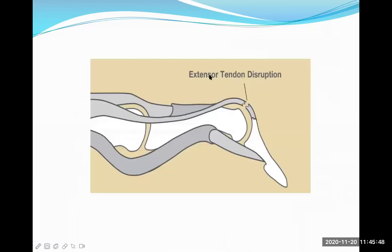See this? This is extensor tendon disruption. The tendon which is present here is known as extensor digitorum. And do you know which nerve is supplying extensor digitorum? Which nerve? Radial. Excellent. This is radial nerve. Why do you say radial nerve? Why not median nerve? How do we remember that?